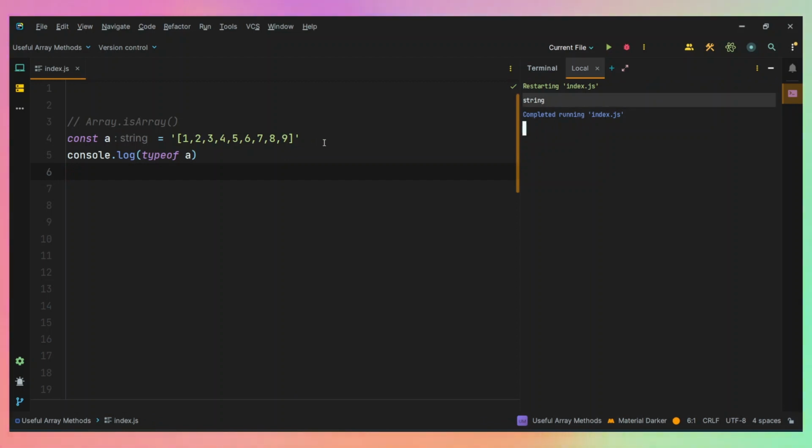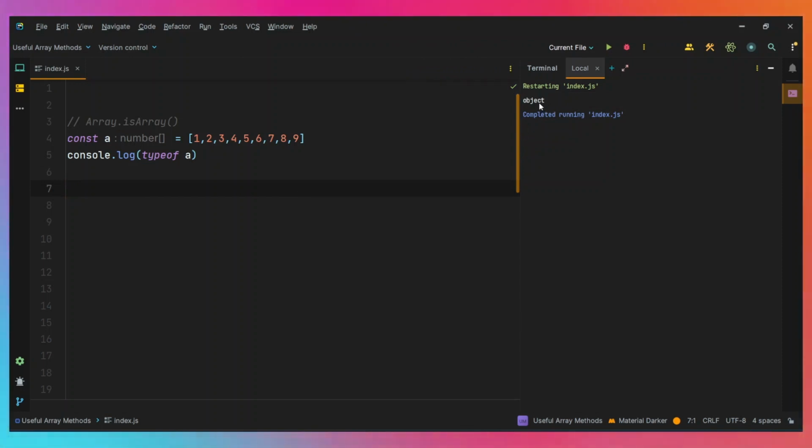But if I make this an array, and I say typeof A, it's not going to tell me that it is an array, because in JavaScript, an array is technically an object. So when I save this now, you can see that it is telling me that this is an object. It's not telling me that this is an array, because in JavaScript, an array is technically an object. That's just the way JavaScript works.